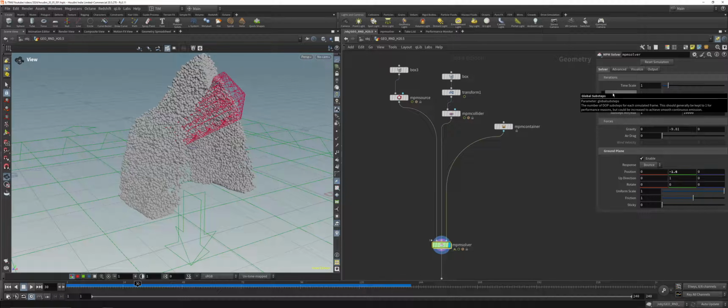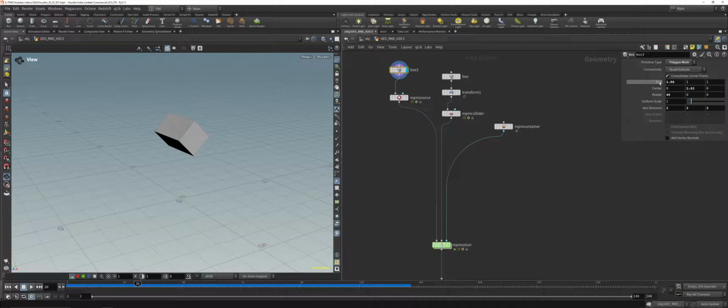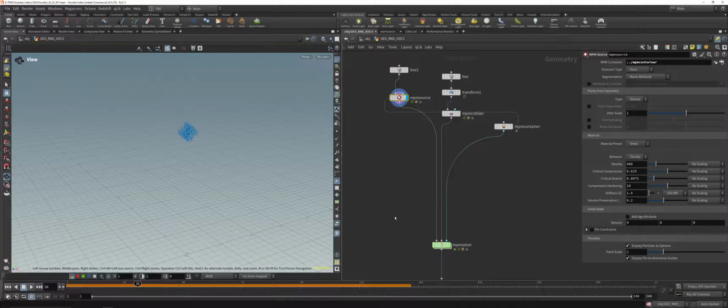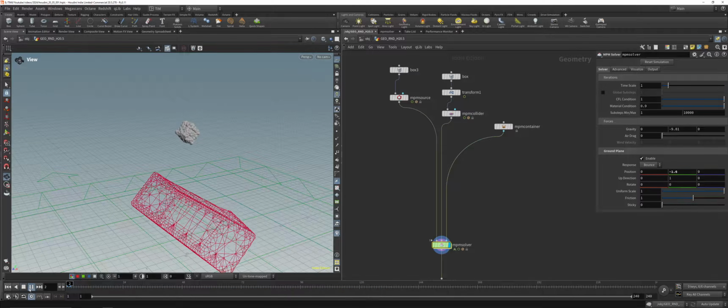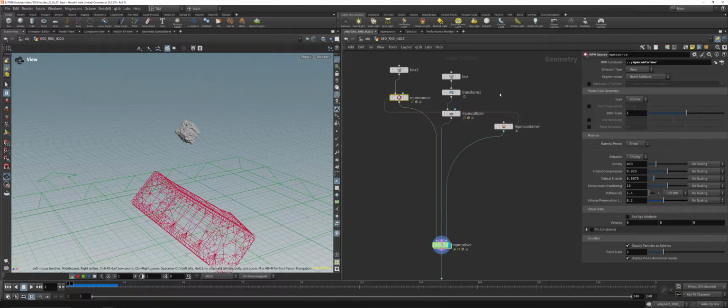The number of DOP steps. Okay. Smooth continuous emission. I see. Oh, let's do that. Let's do like continuous emission here. Let's make it a little bit smaller. Like just a few points. We have this little thing falling down, but I want to have this continuous.